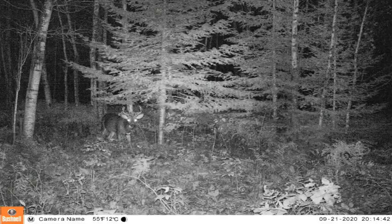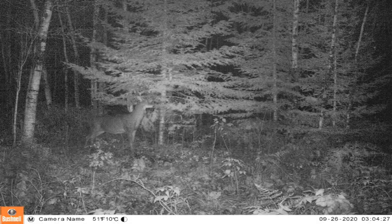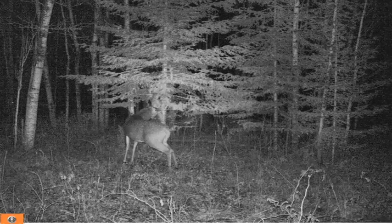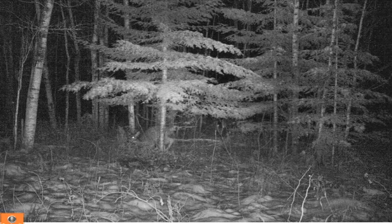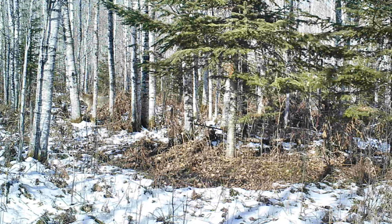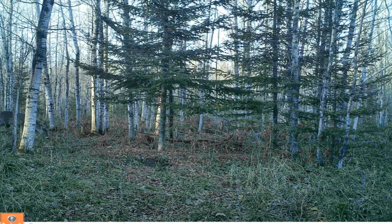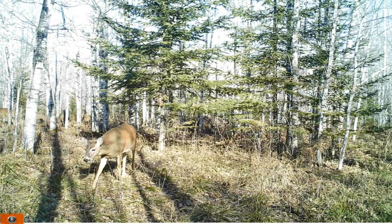Now I'm going to start rolling photos of one of my mock scrapes up in northern Minnesota on a big chunk of public land. This is a big woods setting and I want you guys to watch these photos and think about what you notice. We're seeing some bucks roll by, some does, some fawns. This is an entire year's worth of photos condensed down quickly. In the area where this camera is rolling, there are zero to ten deer per square mile according to the Minnesota DNR — very low deer densities, and there are some wolves in this area in the northern part of the state. What are you noticing in these pictures?